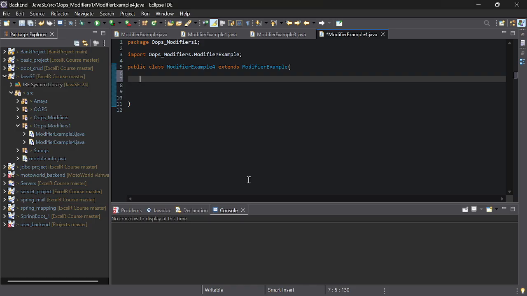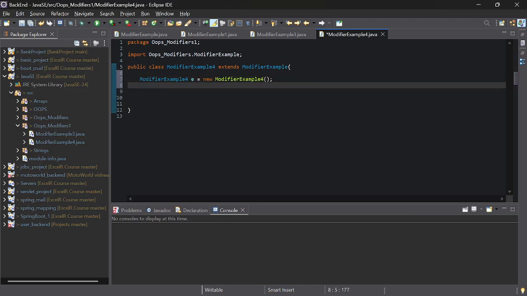Yes, because we are inheriting those data members into ModifierExample4, we can directly create a ModifierExample4 object only. Now I create ModifierExample4, then a reference name equal to new ModifierExample4.